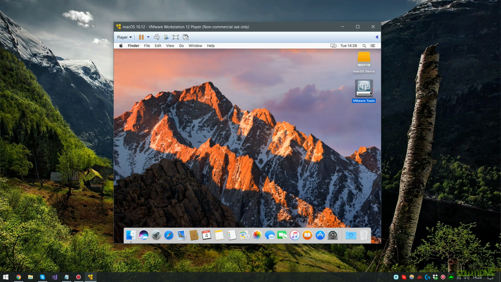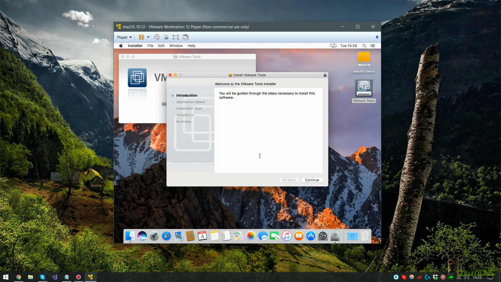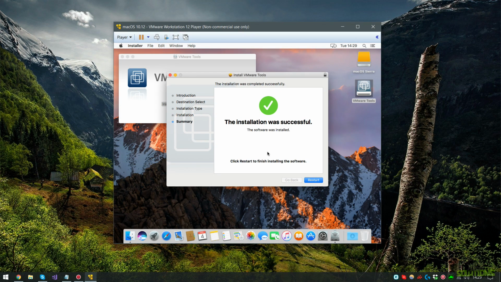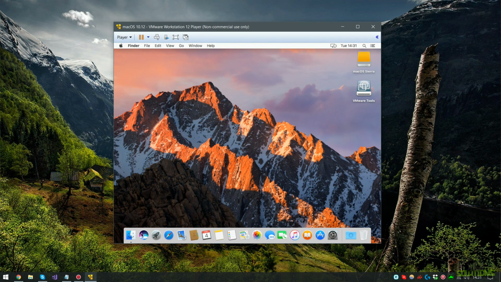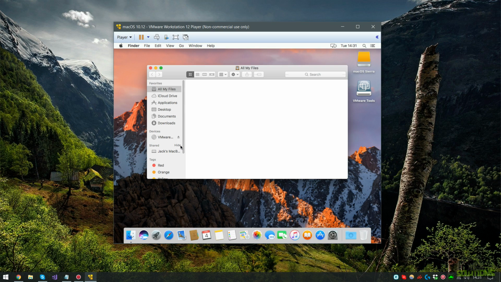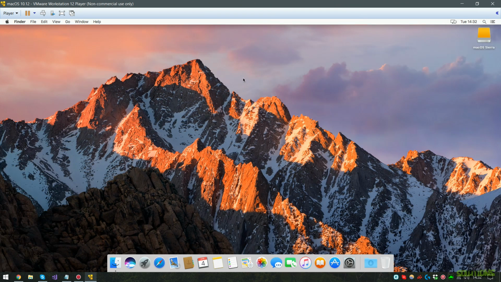Go ahead and double click VMware Tools, which should be on your desktop, and install VMware Tools like so, and simply click next and continue to the installation wizard. Once we've installed it, it will ask you to restart, so be sure to restart as you cannot do anything else on the Mac. And as you can see here, we've simply restarted, so hit X on VMware Tools as the ISO is still mounted, and go to devices on the left-hand side and simply eject that. That will eject the ISO, and as you can see, the screen resolution is now fixed.